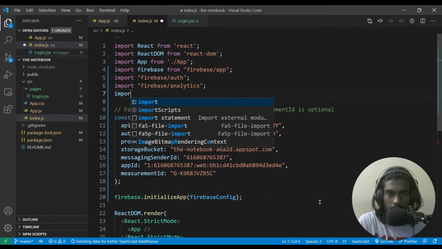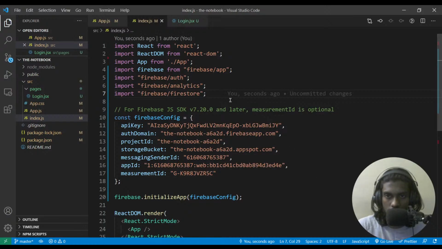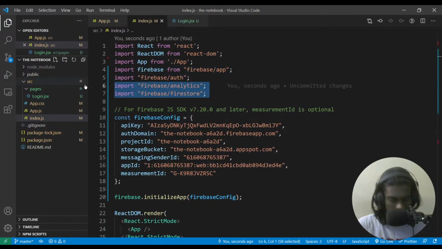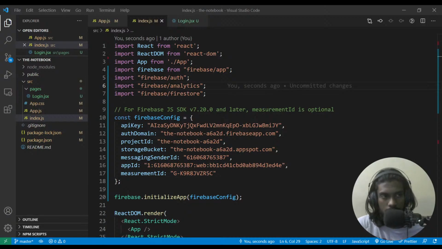And last we're going to import firebase/firestore. Those two commands, just type that in really quick. So we finished importing all the stuff that we need in order to make our app connect to Firebase. Okay, 6:44. We should be right on time, I guess.